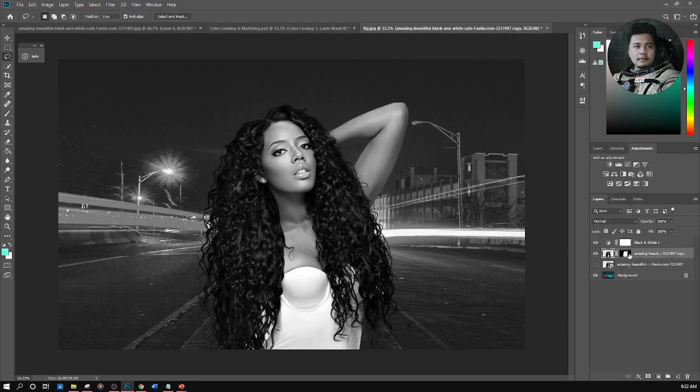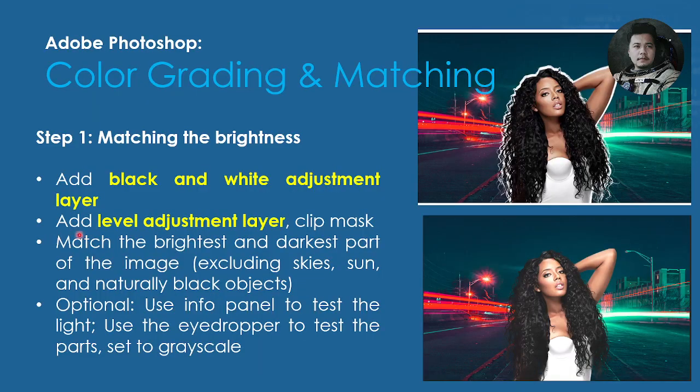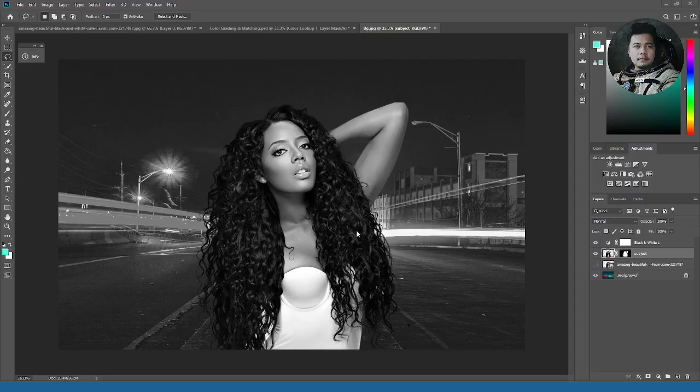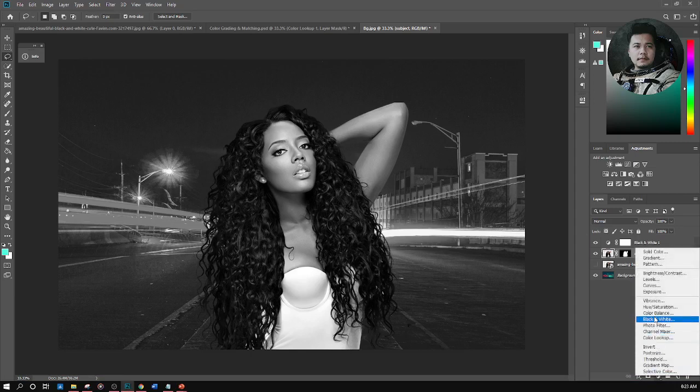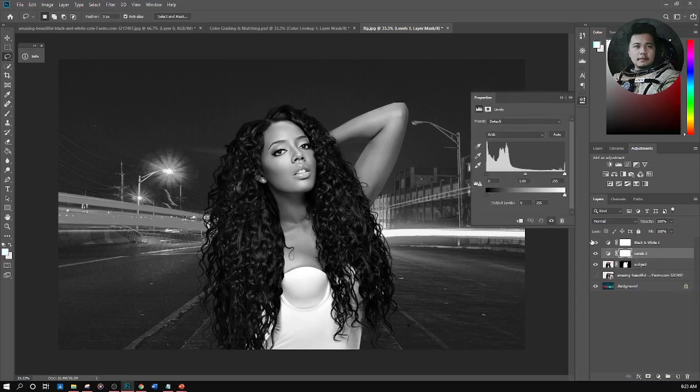Okay, so once we're done, let's select our subject. So let's rename this subject. Okay, let's select the subject, and then we're going to add another adjustment layer, which is the levels adjustment layer, and then we have to click mask. Okay, so levels here. All right, and then we click the layer. That means everything that we're going to do with the layers will only apply to the image itself.